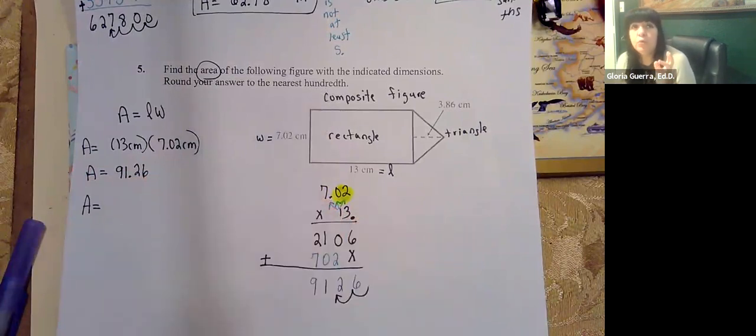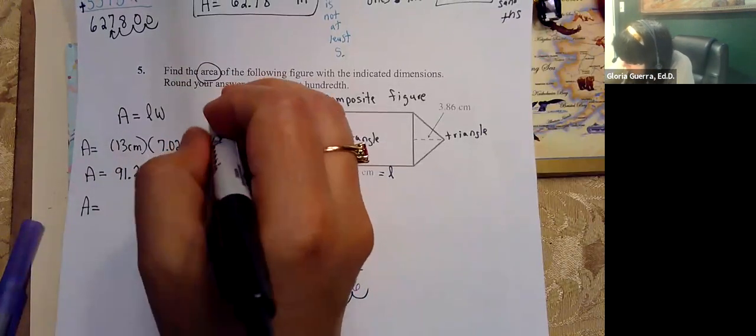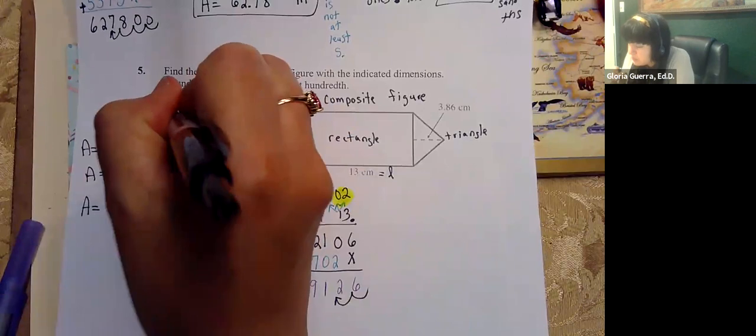Okay, and you know this thing about round your answer to the nearest hundredth. You only round at the very end to avoid round-off error. So when they ask you to round like that, your final answer, you only round at the very end, the final answer at the very end, because you want to avoid round-off errors.